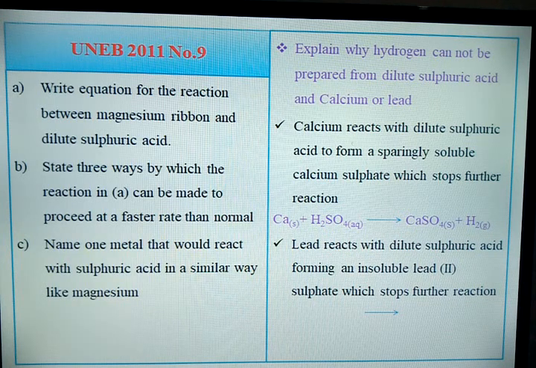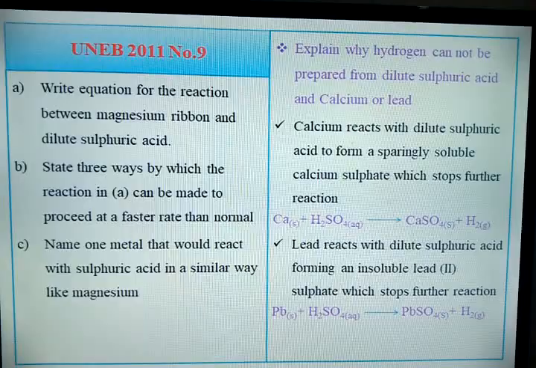However, the reaction produces lead(II) sulfate, which is completely insoluble in water, and it's going to be observed as a white precipitate. And this one will coat on lead, preventing further reaction, represented by the equation shown below. And today that's all.